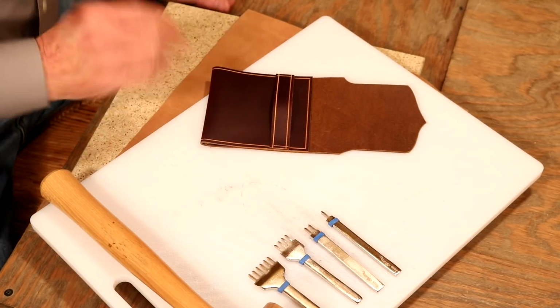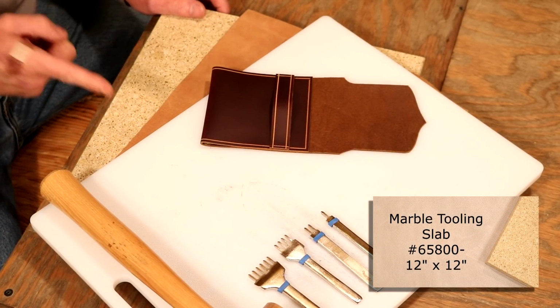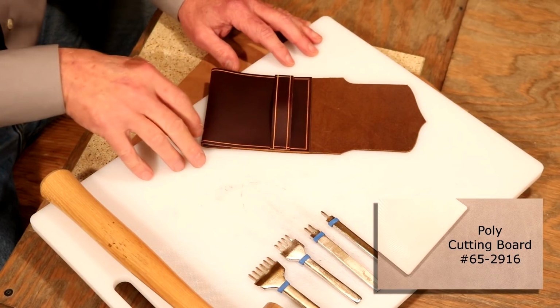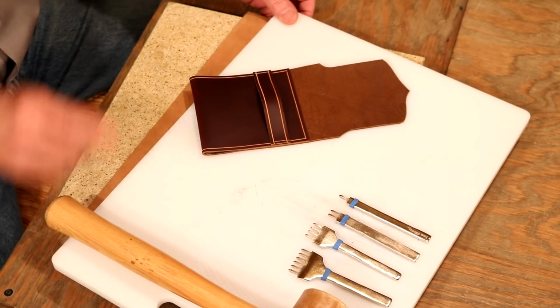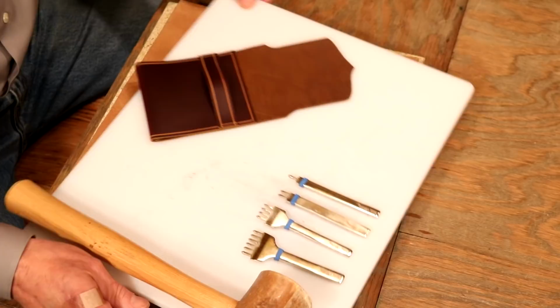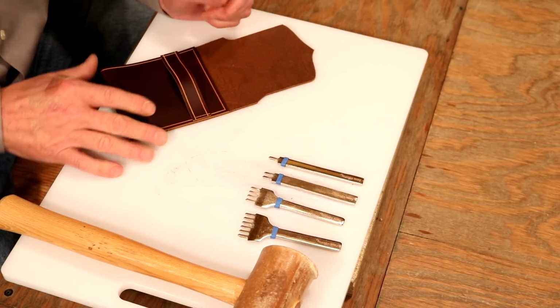Let's talk about some work surfaces. This is our marble. This is the center of our leather shop. We're going to use this on every project. Secondly, here's our punch board. We'll use this for our chisels or round hole punches or end punches. The problem is this is very slick. Same with our quartz. So what I'm going to do is just drop a piece of scrap leather in between the two. So therefore that's going to deaden the sound a little bit, but notice that's not moving around now.